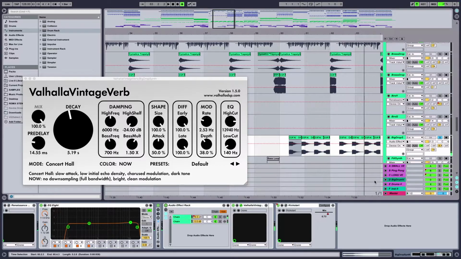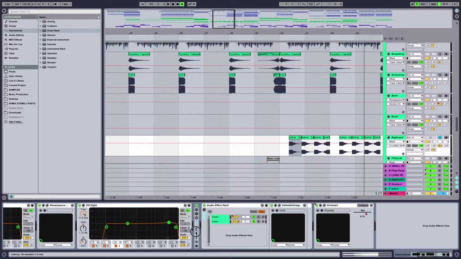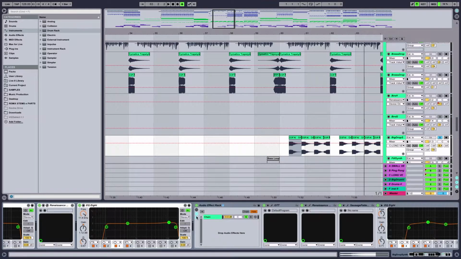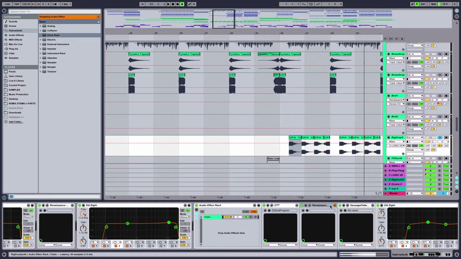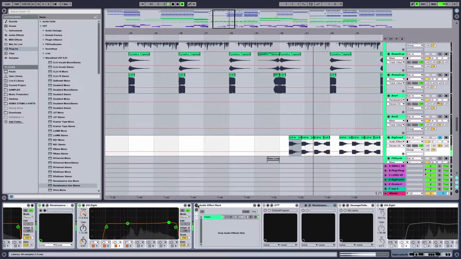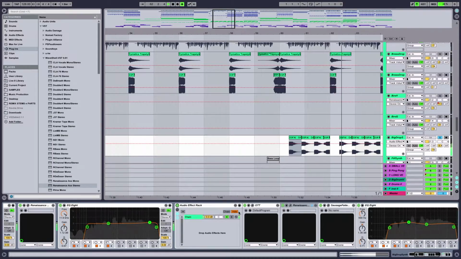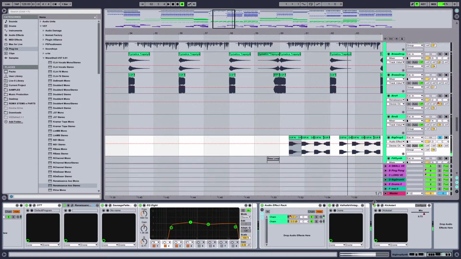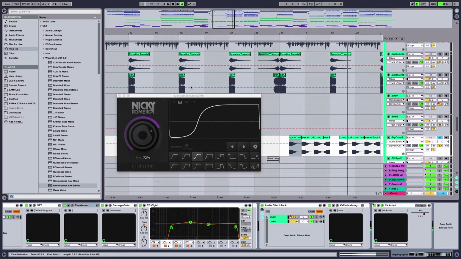Just makes it huge. I'm also sending it to another reverb, so I've got reverbs on reverbs on reverbs. But you know, it might not look right, but if it sounds good, it sounds good. What do you gotta do? And I have some other processing on this guy as well. So I have OTT, sausage fattener, just to add some grit. And it is sidechained with this kickstart plugin as well.